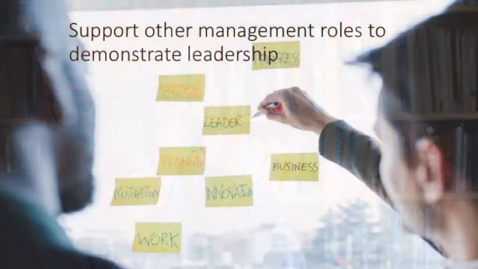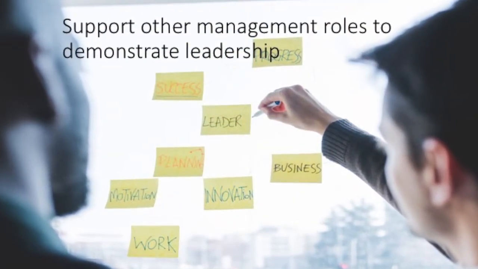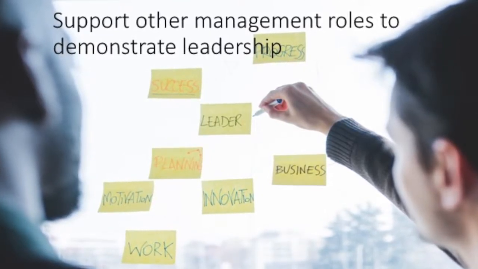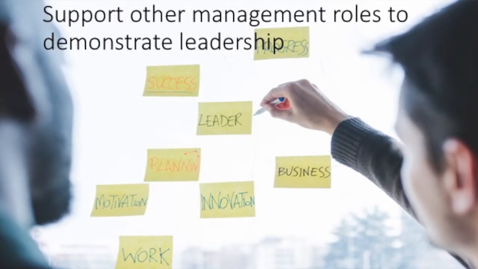Another requirement for top management in this particular section, 5.1.1, is for them to encourage other levels of management to demonstrate leadership skills. In order to do that, top management is going to have to understand what it means to demonstrate leadership skills and then convey this to other levels of management. This can be done through management meetings, it can be done through weekly meetings, it could be done through members of other levels of management being on committees with top management or in groups. Now, if you're a small company, 5 or 6 people, and you don't have committees, then you'll still be able to demonstrate this just through continual internal communication. And communication is definitely the key to success in any management system. No doubt about that at all.